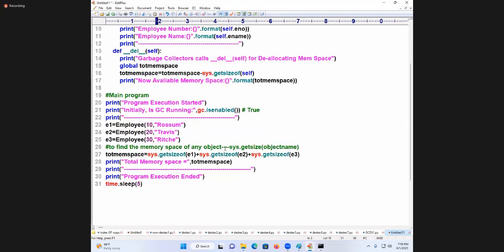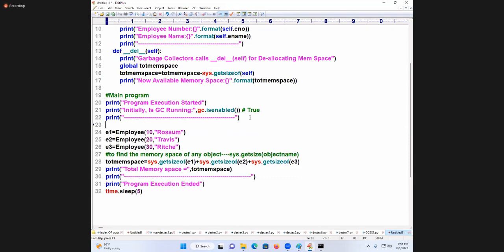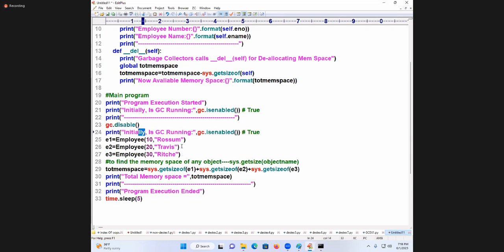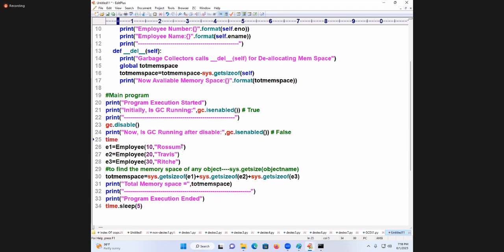After that, immediately after this line is over, what am I doing now? gc.disable. Next, is GC running? After disable, what is the answer? False.